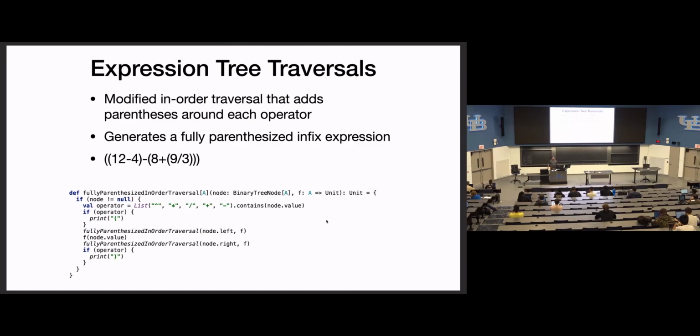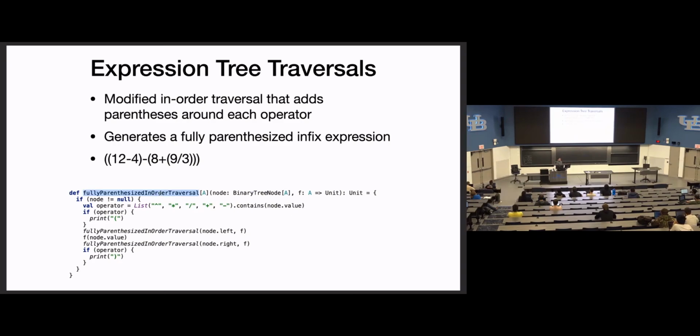Great, but why expression trees? So expression trees are a way to represent an expression that's neither infix nor postfix notation. In the previous lecture where we talked about expressions, we had infix notation and postfix notation, and we said we can convert between these and represent an expression as either one of these. If we represent our expression as an expression tree, so in our code we have a tree structure that represents our expression, it is neither of those. But we can use that tree to build either expression, or even a prefix expression, which we didn't talk about.